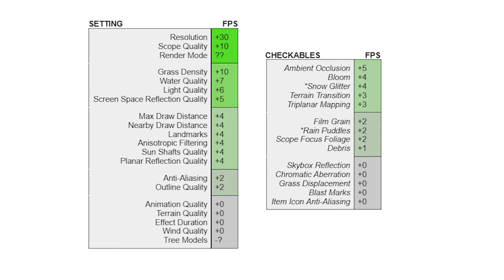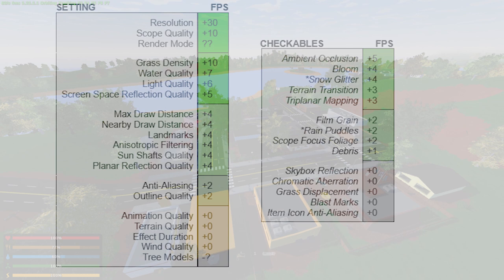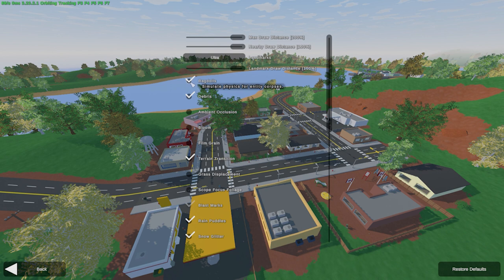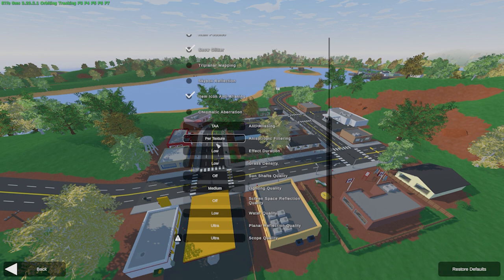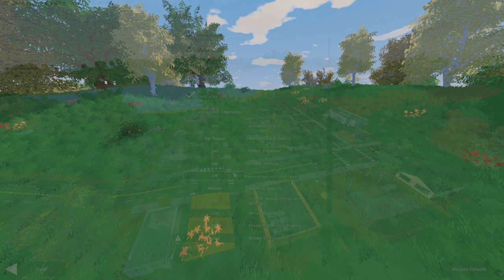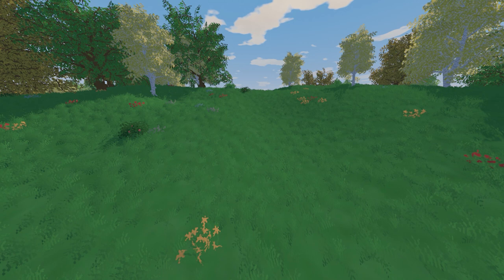Most of these settings are fairly self-explanatory, so I won't go over each one. If you wish to know or be given a definition of the specific setting, feel free to hover over the setting and the game will briefly describe what it does. Be aware that some settings will affect performance more in specific situations. For example, if you're looking at just a field and nothing else, having a high grass setting will lower performance more than usual, since grass is all the game is rendering at the time.